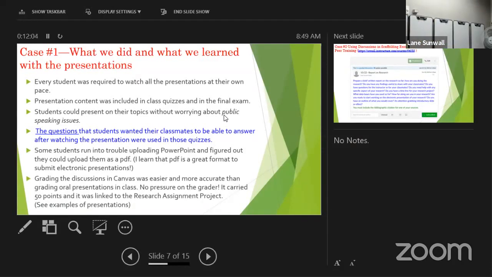Yes. A quick question. If a student submits a PDF presentation, you can see it just like a PowerPoint? I'm gonna show you. I'm gonna run really fast through 2 of them. See? Yes. My students also pointed out that when they're on their phone, it's really difficult to do the PowerPoint, and so they've even requested that instead of posting a PowerPoint, I convert it to PDF. Oh, there you go. Maybe that was part of the problem, that they're using the little machines. Are they using an app or are they on a browser in the phone? I think they were in the Canvas app, but I'm not sure. Okay, cool. That's a good question.